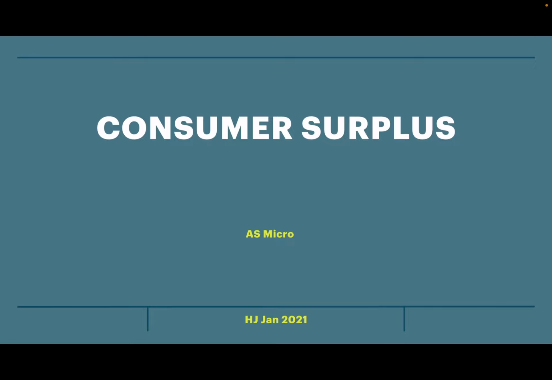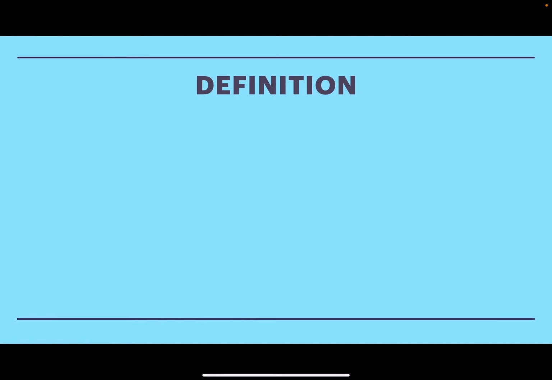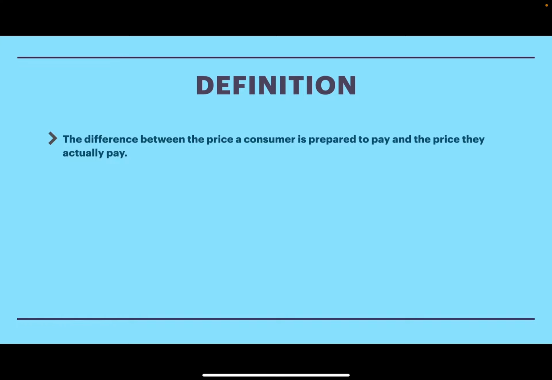So if a question is asking for the effect on the consumer, one of the things you might say is what happens to consumer surplus. So if the question is perhaps about a tax added to the good, the tax is going to increase the price of the good, and you might go on to talk about what's going to happen to the consumer surplus. So the definition is the difference between the price that consumers are prepared to pay and the price that they actually pay. So it's about how much the consumer values the good at.